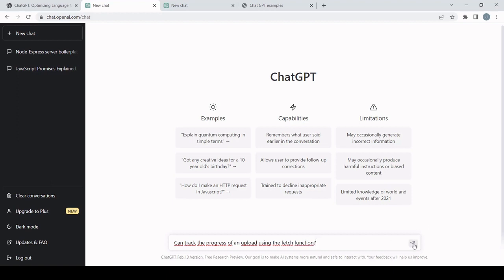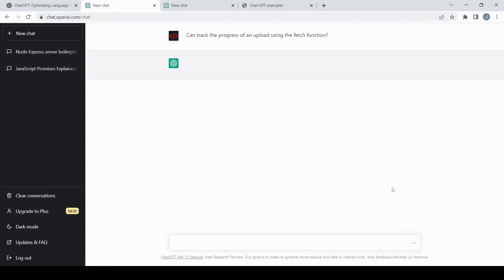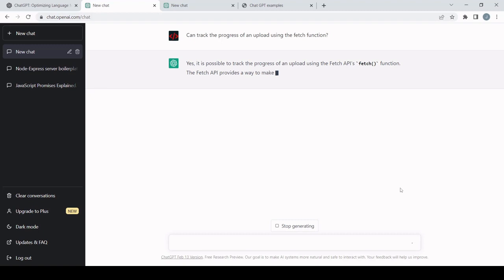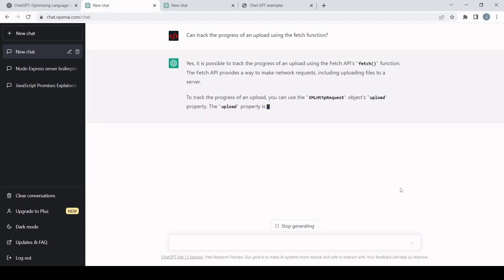Now, this is an issue that I have looked into myself, and to the best of my knowledge, you cannot track the progress of an upload using the fetch function, but ChatGPT here is telling me that it is possible. So let's see what kind of answer it provides.